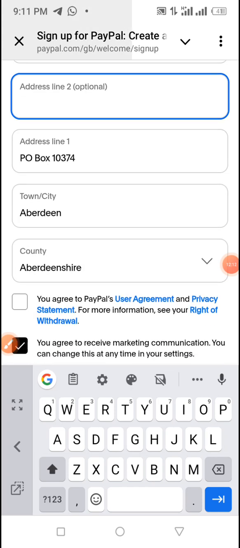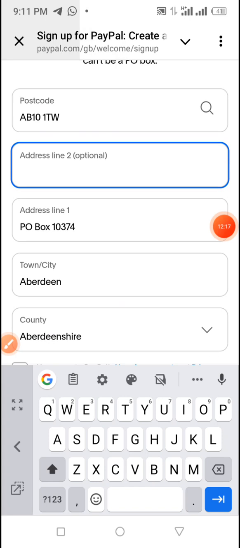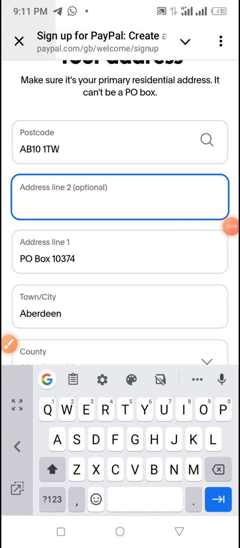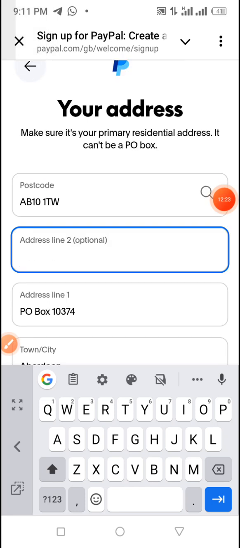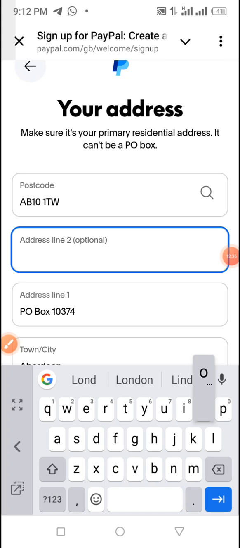So you can see the city, the postcode, the address, everything. So here, address line 2. Go back to Google, search for a UK address and paste it here. Let me put anything, because I'm not using this Paper account. I'm just using it to show you how to create a Paper account.